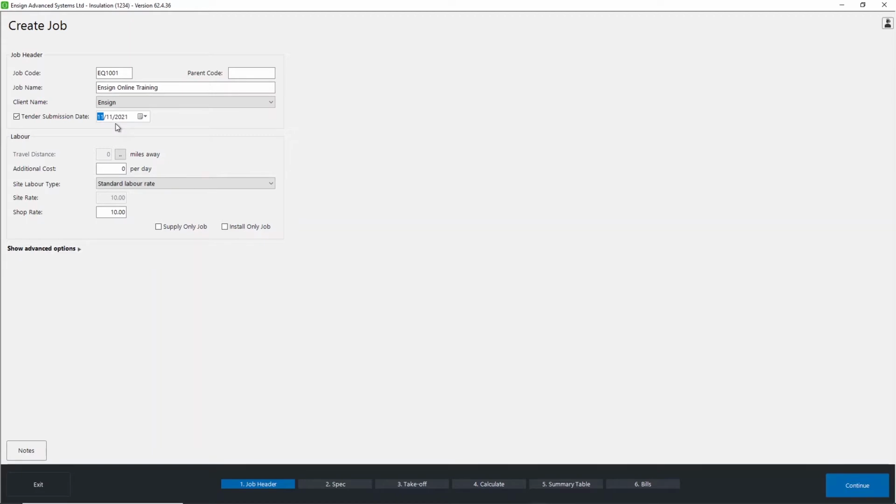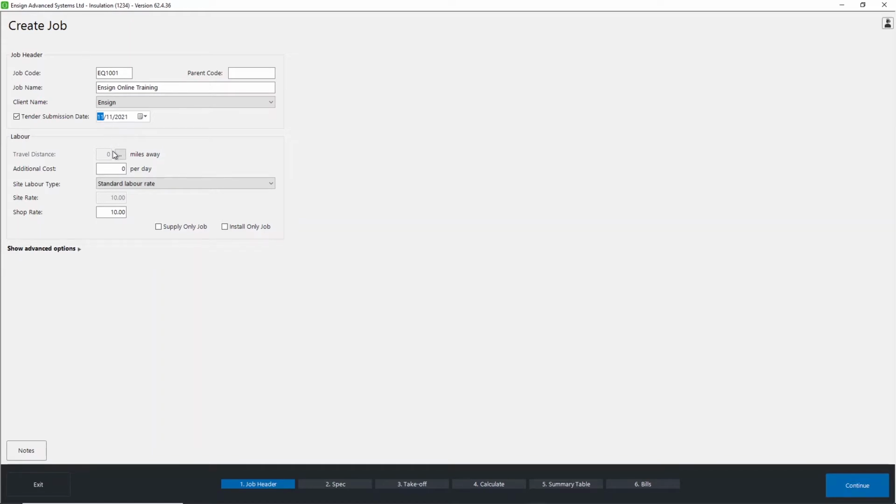And you can actually go through and change the colours and the timings of when they all change over in the system preferences to suit however you need it to be. Okay, now that finishes off all the job header information. So what we've got below that is the labour settings.